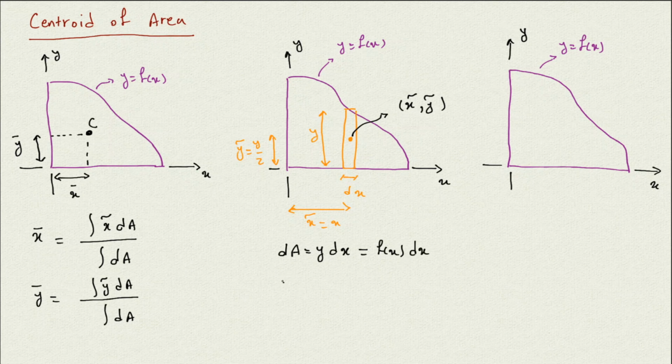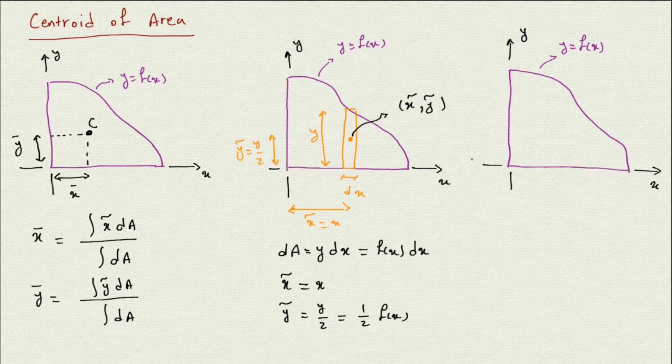And also I have the centroid of the element in the x direction is just x, and I have the centroid of element in the y direction is half of y. Again, this is in the y, so I have to get rid of that, so it's going to be half of f(x). So I'm going to write it as a function of f(x) here. And then when I do have these things, and look at here, everything is going to be function of x because I do have the x and everything else is a function of x. I'm going to just replace it in these two equations and calculate the centroid.